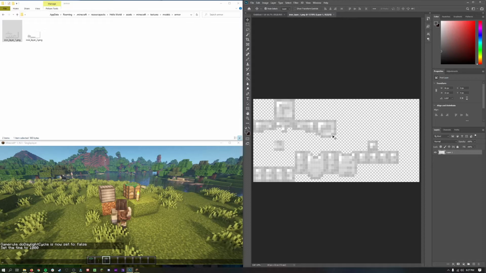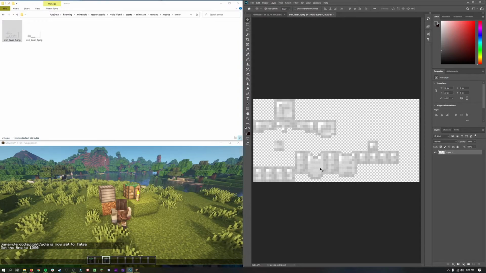Now, when you open this up, it's going to look a little bit crazy, but just remember that this file is being wrapped around your character. So you can see this is kind of the helmet here. This is your face, and then this is the right side, left side, top, and back. And the bottom, I believe, is this square over here.